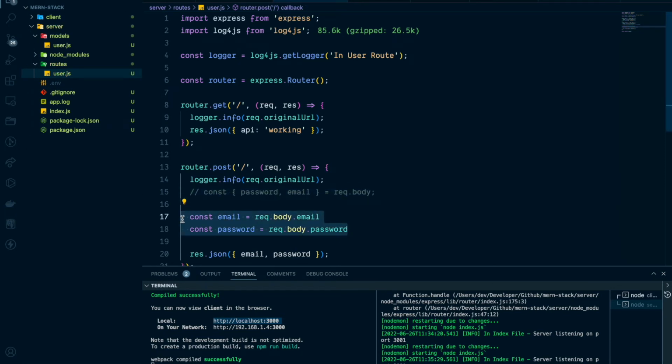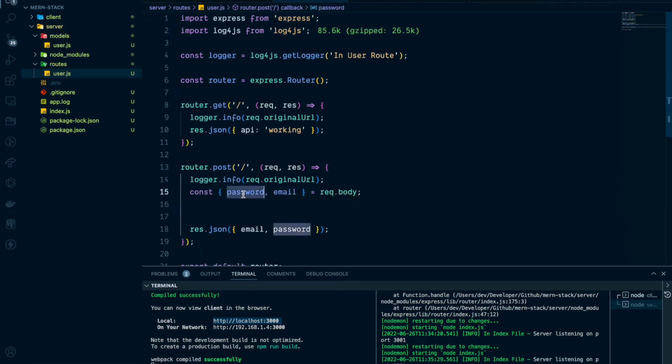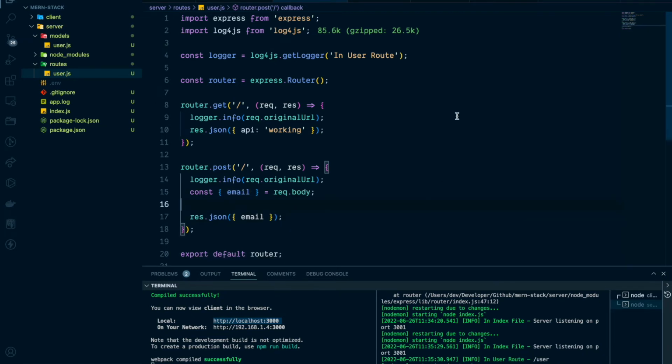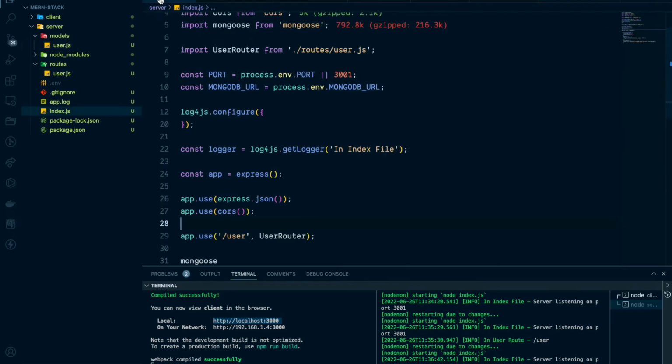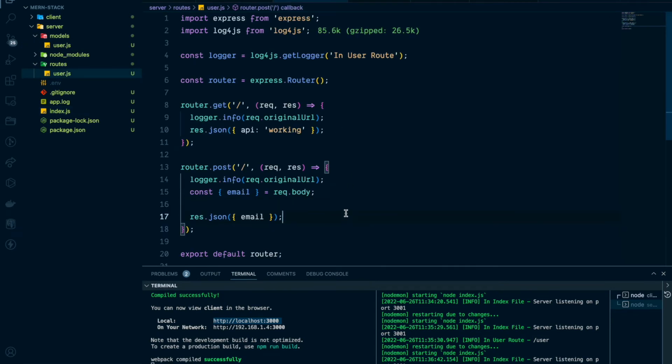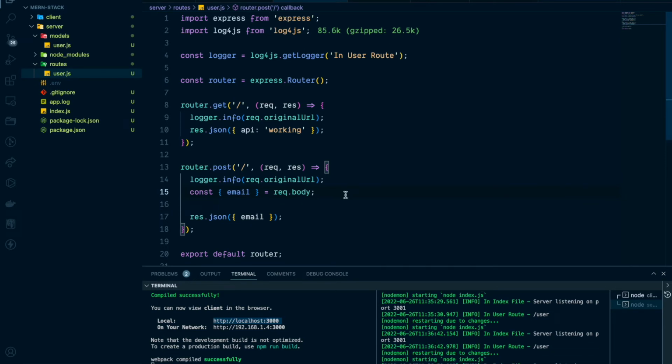But rather than writing it that way, I know the request body is an object. It consists of email and password. I will use destructuring. In fact, I can also do it in such a way that I don't want to display the password. I can just destructure only email and send only email. This is object destructuring. Similarly, we have array destructuring. We will use this syntax over there, and we will come to those when we are doing much more complex logic.